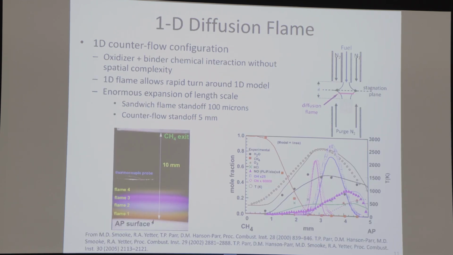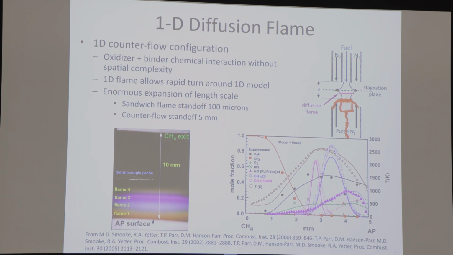So here's, I mentioned how these models could be developed in a very simple form. Okay, so this is an example of a counterflow experiment where an AP crystal was taken in the form of a cylinder. It was mounted in a tube, and in this particular case, it was held in position by putting a thin wire over the surface. And then there was a linear position transducer mounted to the bottom. So as this top surface started to be consumed, the linear position transducer pushed it up tight against the wire so its surface position never changed, although it was being consumed. And you can measure the regression rate from the transducer that was below it.